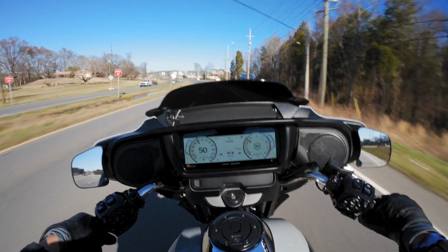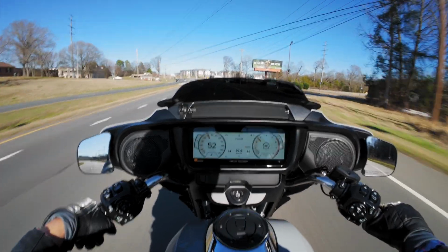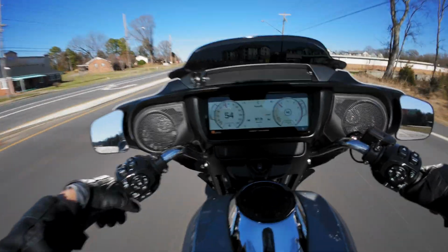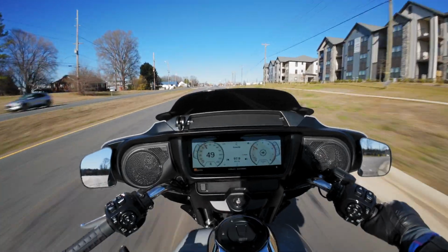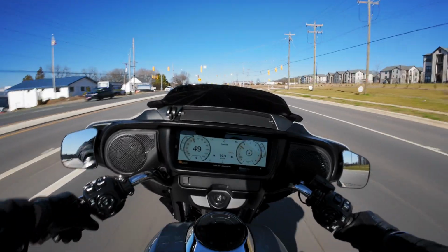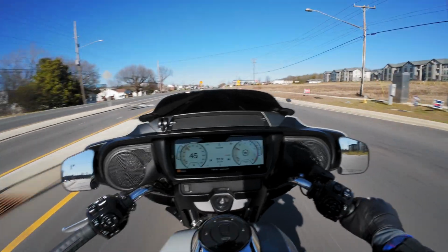As far as how the bike handles, it definitely handles better than the previous year model. You can notice a difference as soon as you start riding this motorcycle. Think about that for a second here. You're getting a better handling motorcycle with more performance and more features for a lower cost now. I mean, there's no lose situation to this. It's win-win all the way down.